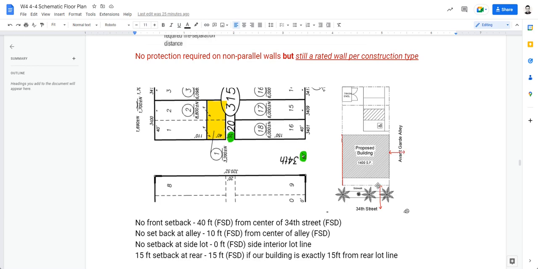And we are talking about not the front of the lot, and this building was set back like 5 feet for a cafe, outdoor cafe, and that's just an idea. So on the second floor, this could occupy the whole thing, and so then the fire separation distance would be up to wherever the building is.